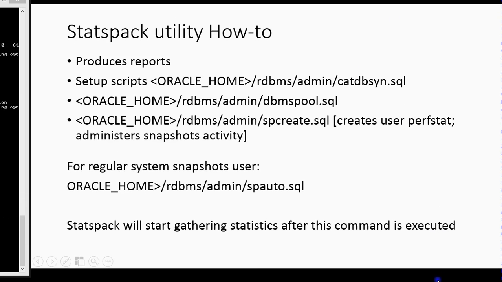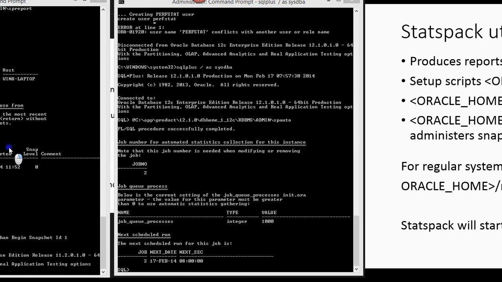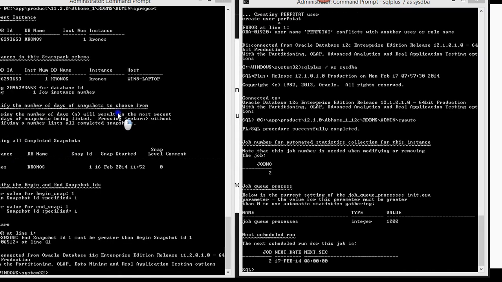So what I'll do now is it's going to start gathering snapshots. One of the things I'll mention is that with snapshots you can gather as many statistics throughout the day as you want, or as few as you like. But it's actually recommended to have a lot of statistics throughout the day. The reason why is you want to have information on the database that is consistent throughout the day.